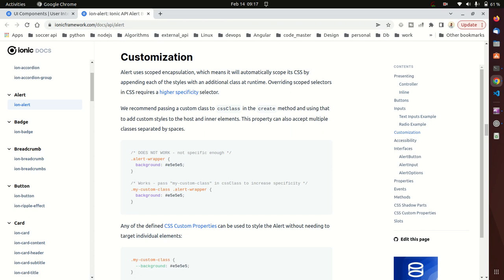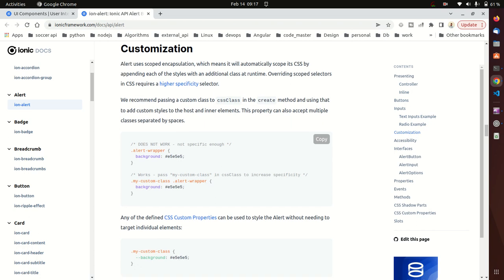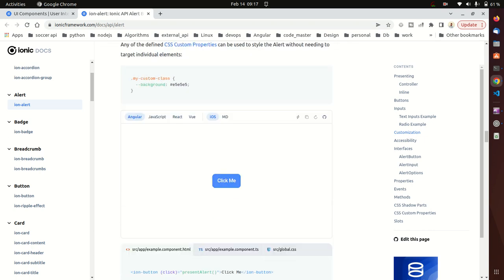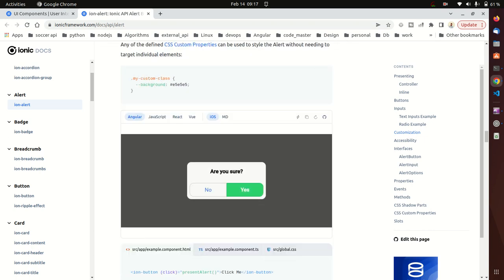You can customize this Ionic alert to how you want it. They have provided some built-in classes for you, which you can work on, and you can customize this to fit your needs. So if I click on this, you can see this one has been customized. You can see the background, they gave it a kind of dark gray color.